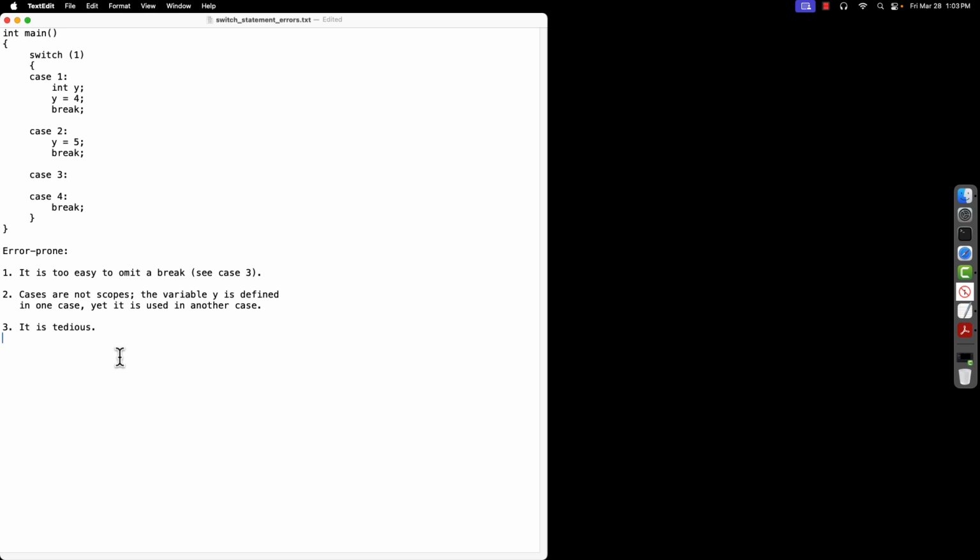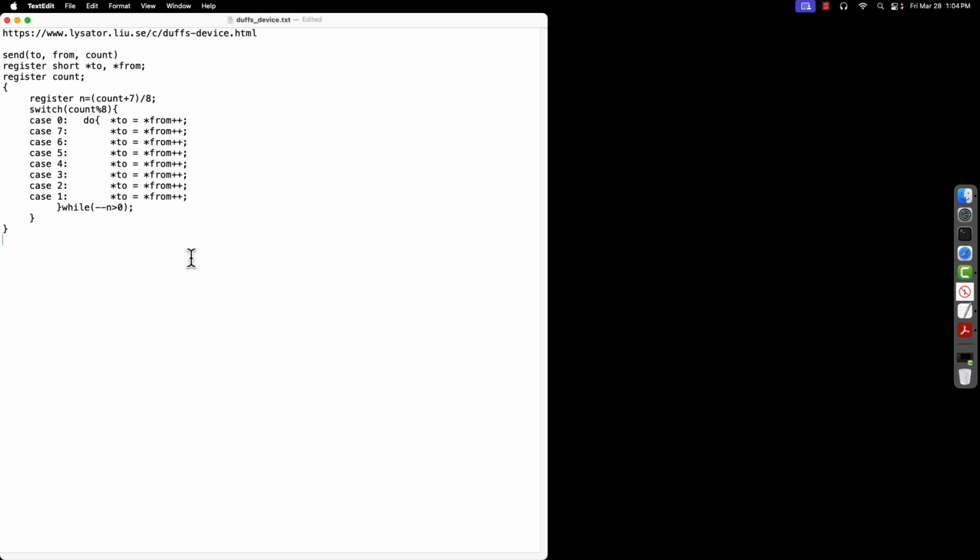So you might think that these 3 reasons mean you should never use a syntactic view. That's not quite correct. There is at least one good reason to use a syntactic view. This is called Duff's device. It was invented many years ago. Here's a URL to go to read Tom Duff's original description of the code you're looking at.